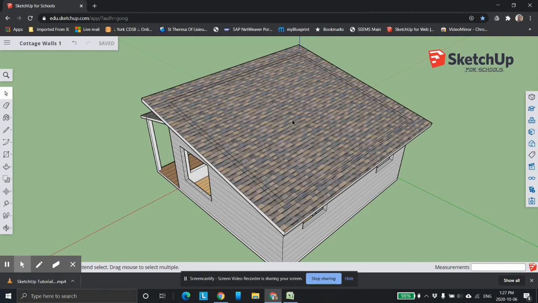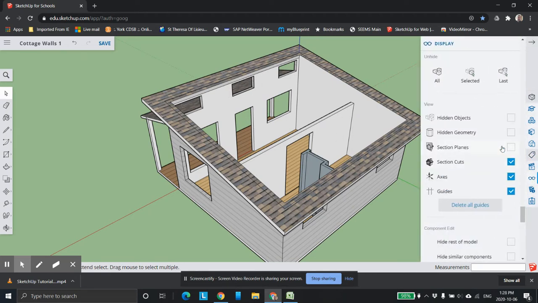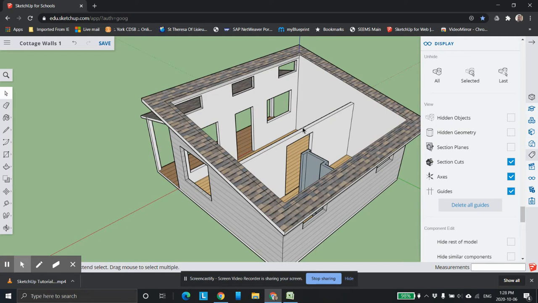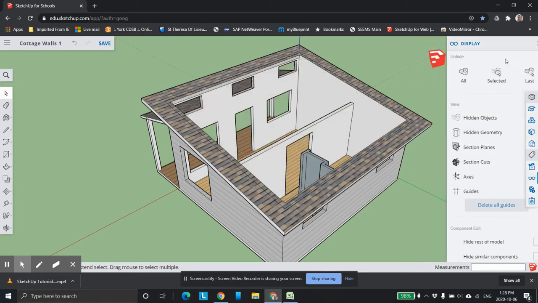The first thing I want to do is right click and hide the roof. And in the last video, when I hid the roof, it still showed a mesh across here. The reason is because I had hidden geometry selected, and that's your hidden roof. It just shows you what's been removed. So if you're working on something, you go, oh yeah, that's right, I've removed that. So it's kind of a neat thing to do. Nevertheless, I don't need that at this moment.